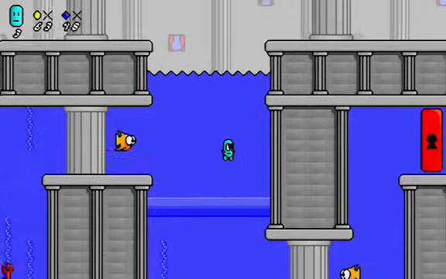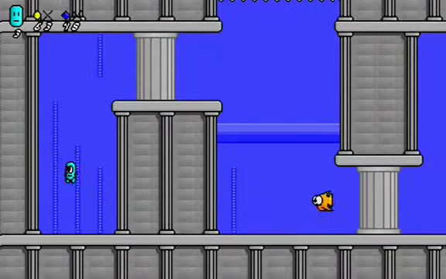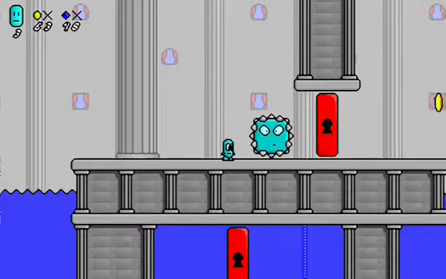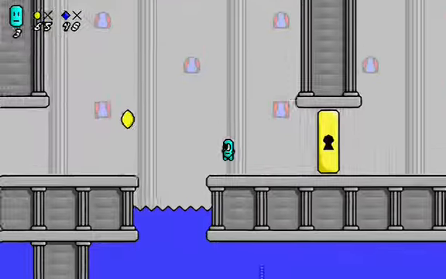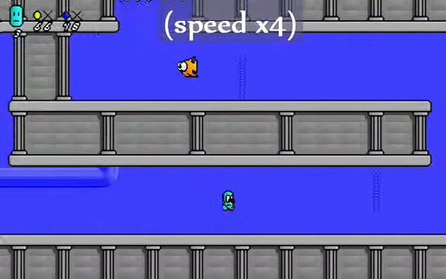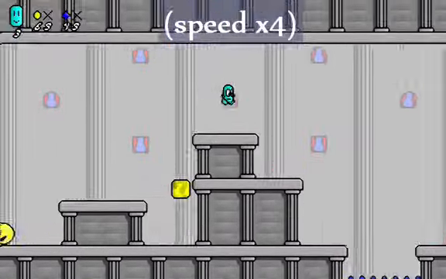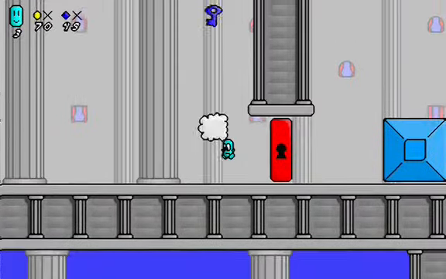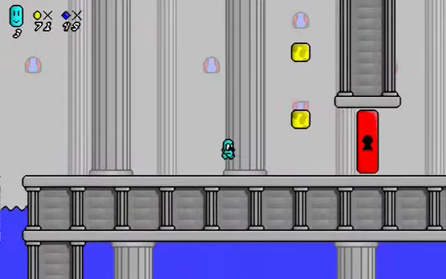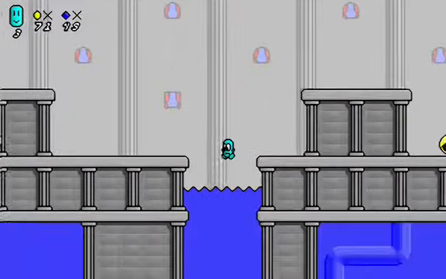So yeah, that's a handy little something if you're having trouble with a boss. You can just re-challenge it again immediately. I don't recall if it keeps your item collection, though. So if you're trying to 100%, that might be a problem. Yeah, it looks like you can't get high enough to bounce up to that key, even if you're going off an enemy. So those blocks are necessary, but fortunately they are easy to find.